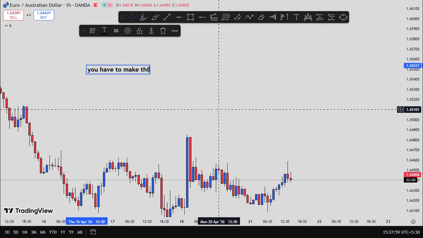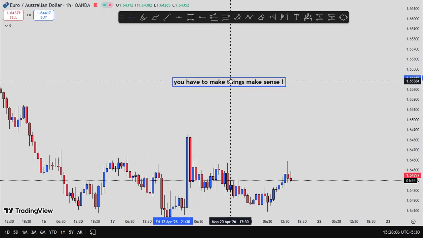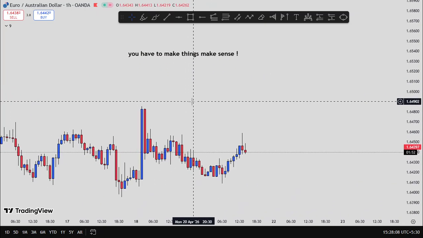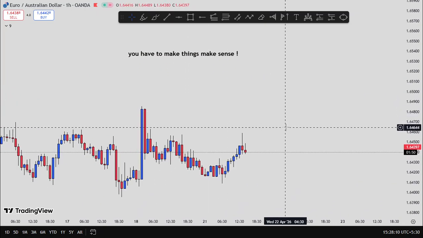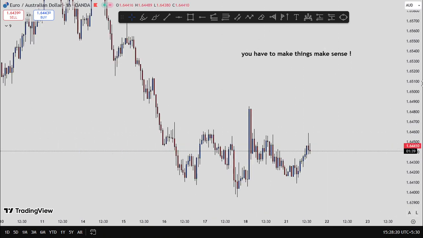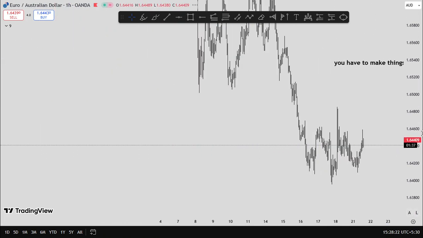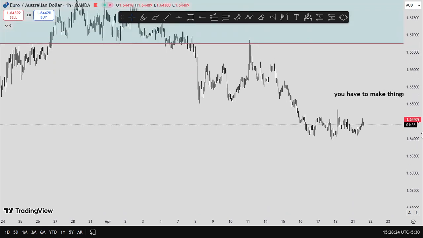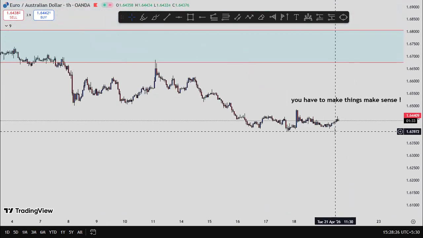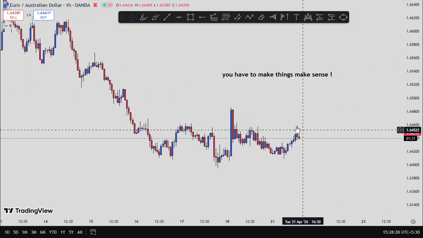You have to make things make sense. That is what trading is. You have to understand the data. It is not some hardcore theory that you have to come and apply over here. You have to understand what is being presented in front of you. That is what it is. So you have to make things make sense. That is all about it. See, entering over here doesn't make sense. Your risk reward is very poor. So what you wait for is, you wait for it to give a retest.